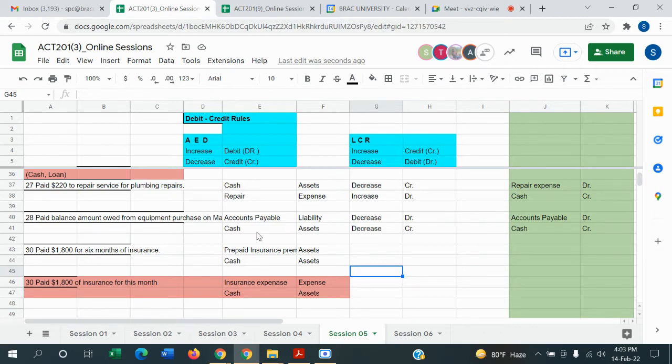What we have to do at the end of this month is an adjustment. This adjustment will be done in chapter 3. We'll see later on how to do this adjustment. But for the initial record we have to record all the amounts together, and because from today we have paid for the next 6 months, that's why it has been recorded as a prepaid amount or advance amount. We can also write down advance insurance.